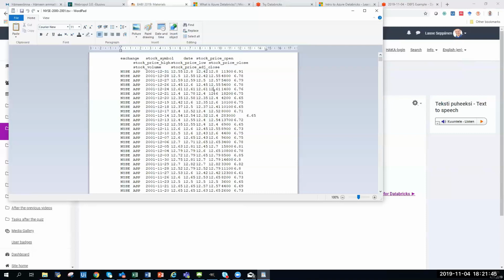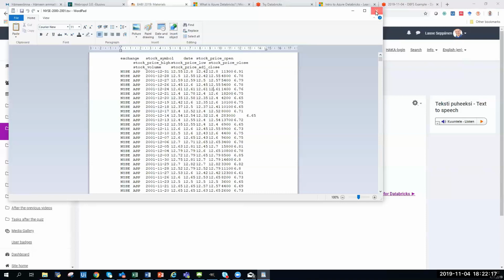So when we look at this mass of numbers, it's pretty hard to get an idea of what has been going on in this stock exchange during that year, because there's just so much data, and now we would need to visualize that a bit so that we can understand what kind of things have happened.